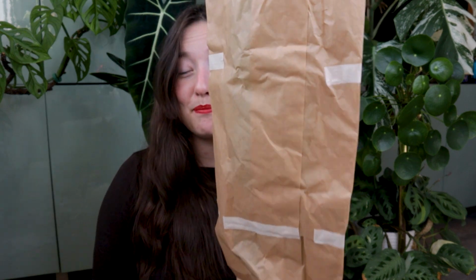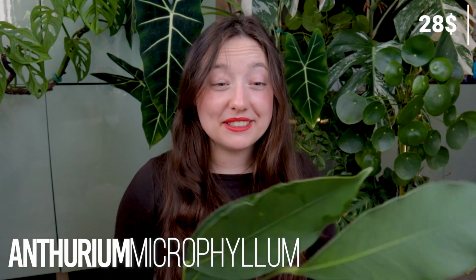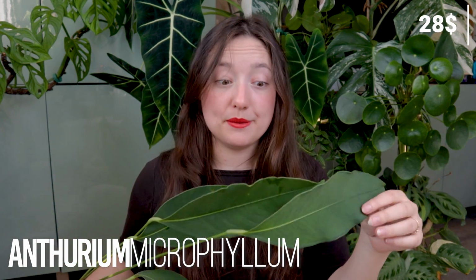The last plant is pretty tall. Also a wishlist plant, so let's get to it. This is the Anthurium microphyllum that I mentioned in my wishlist as well, and I can't believe I have this plant now, and it is beautiful.